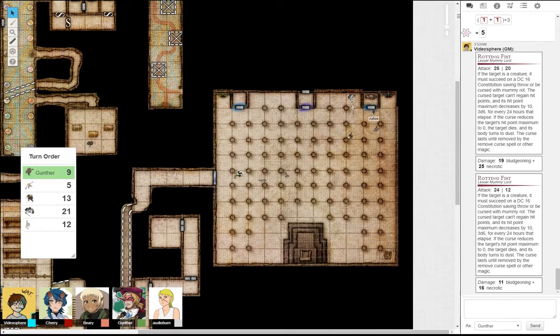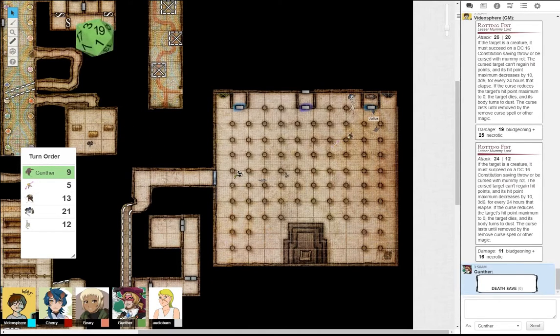Next is going to be Gunther, who can roll a death saving throw. Just 1d20 plus your constitution. Oof, it's plus 2. It's a 3, but it's still a fail, so you've failed one. You have 3 shots. Next time your turn rolls around, you'll get another try. If you fail 3 times, that's when you die.